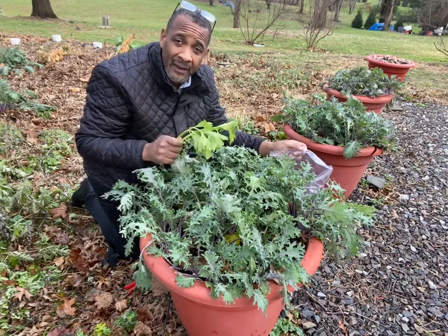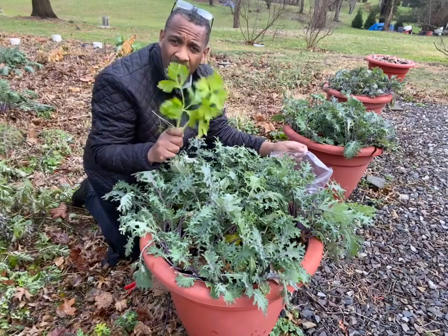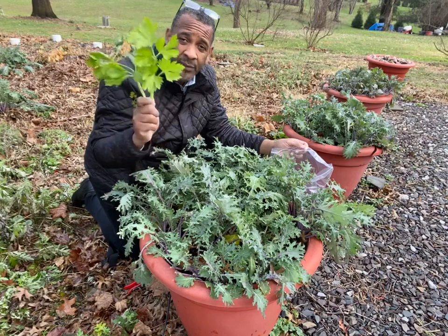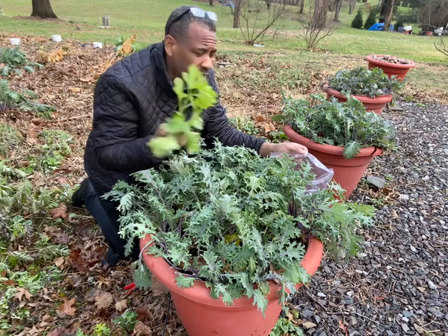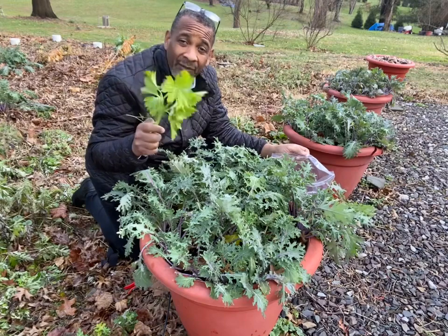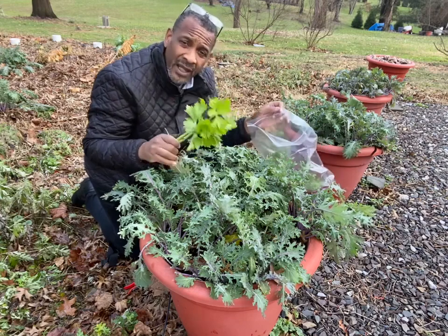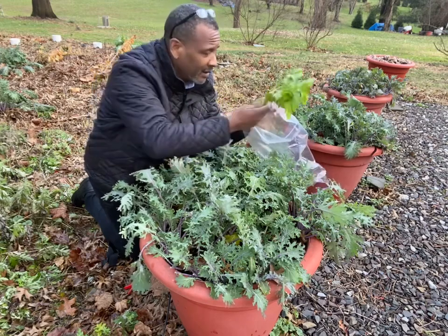Do you realize the nutrients coming out of this plant are going into vitamins and pills? A lot of the living texture, the color, and all the things the microbes have created never really reach your body when it's turned into a pill. TorpedoPot grows your food so you don't need those pills — you can go directly to the source. You can target the growing things for the specific vitamins and nutrients your body needs.